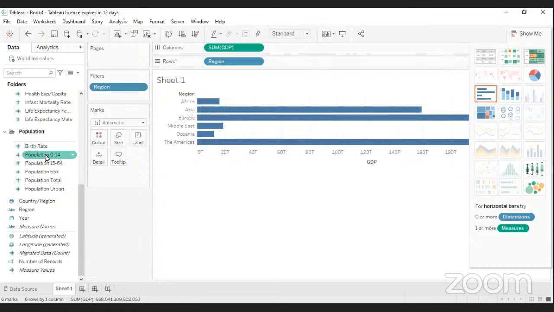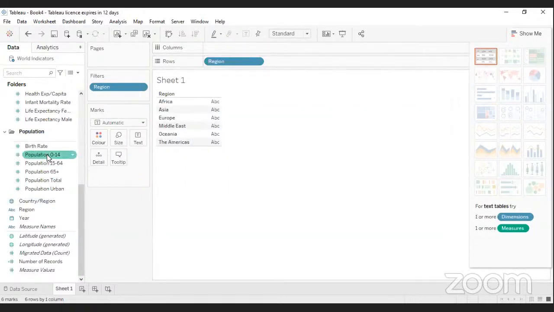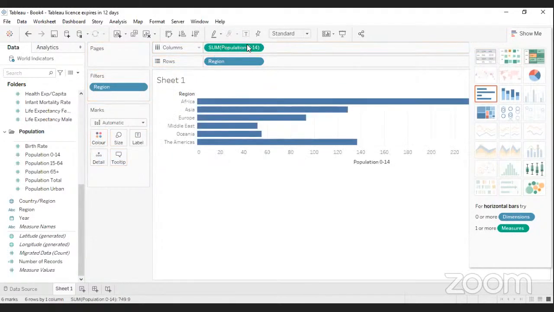When you want to know which regions have more population from 0 to 14, just by clicking the region, we can have it in the row itself, and by dragging the option called population under 14.